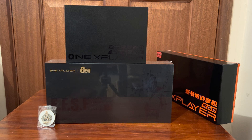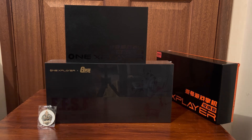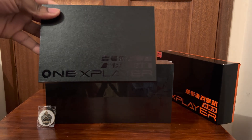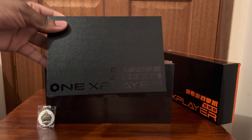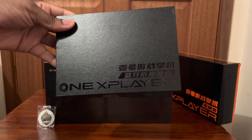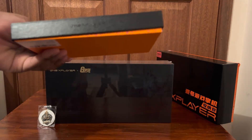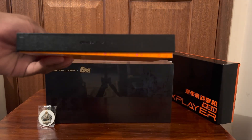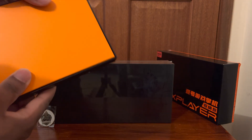We will be unboxing the really epic looking 1X Player Gundam Edition, and of course the keyboard and the really awesome case on the far right. Let's kind of save the best for last. Let me show you guys the really epic looking packaging — have a look at this fellas. Isn't this looking gorgeous? Inside is a keyboard that comes when you purchase the 1X Player Gundam Edition. Just have a look at that 1X Player branding at the bottom, looking really nice.